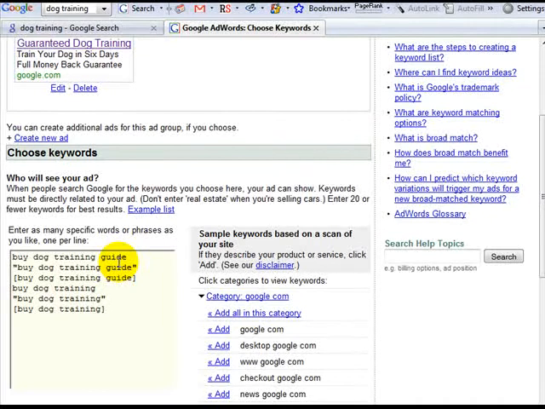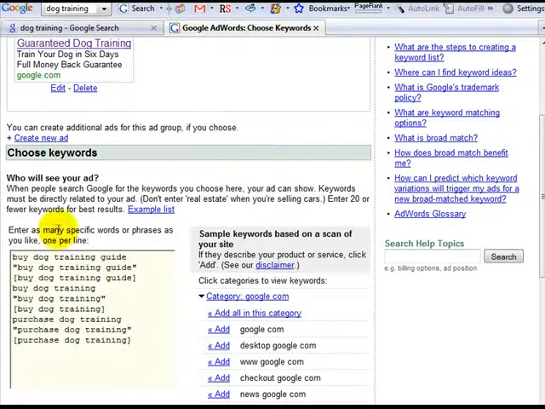And I'm also going to brainstorm and think about additional forms of this where people are looking to maybe something like purchase dog training. Now, maybe I would want to have that phrase be its own ad group. Some people get crazy with how they separate ad groups. I'm not going to go super crazy here. I'm just showing you here.